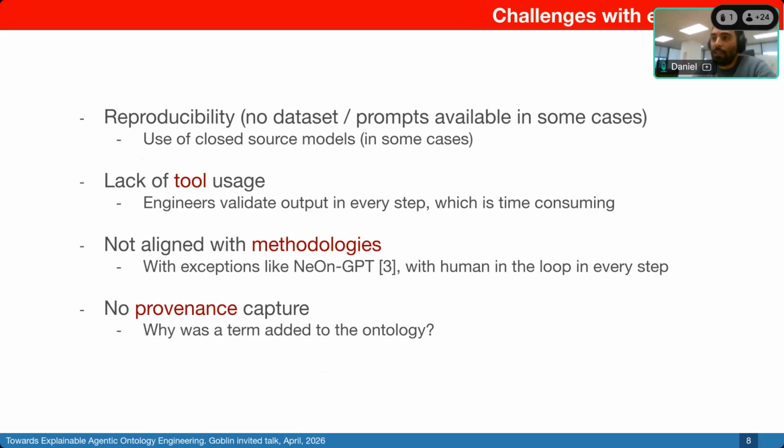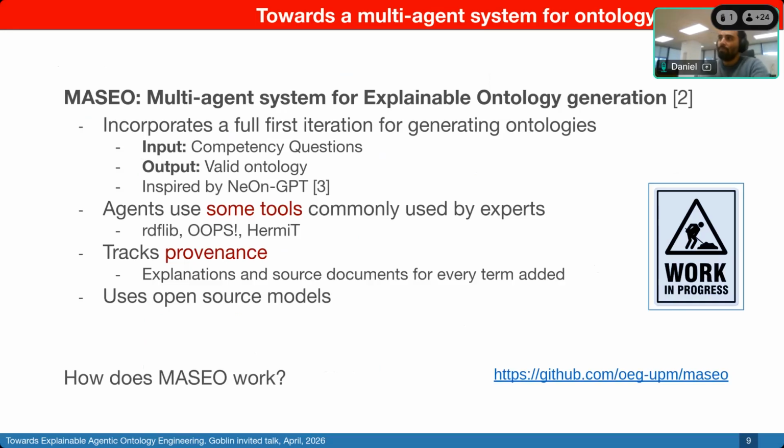And finally, one of the problems that, in my opinion, is one of the bigger flaws is that when the LLMs create an ontology, or each of the approaches creates an ontology, there is no provenance capture explaining the rationale of why a term was added into the ontology. And therefore, you kind of, as an ontology engineer, need to go back to the competency questions, find why a thing was there or was not there, and maybe rethink how to provide feedback for the next iteration. So here's where we get to the contribution of this talk.